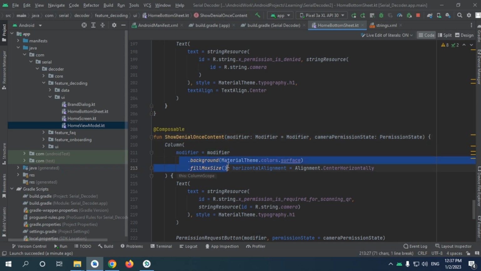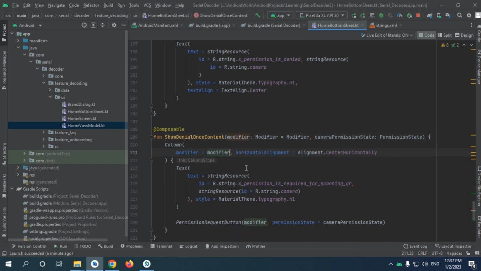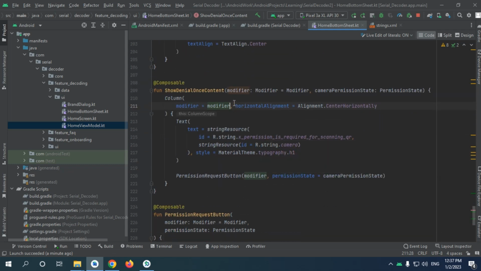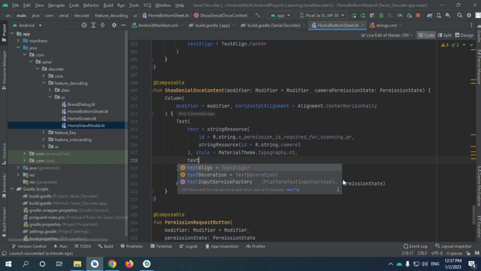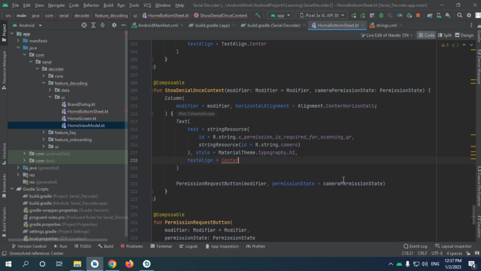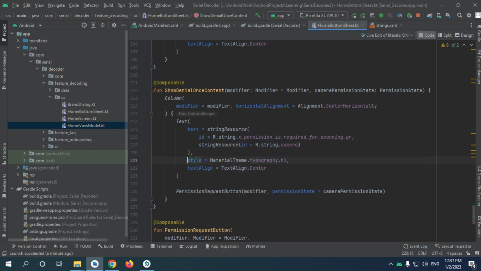For the column, I'm just going to say this one. Now for the text align of the denials, I want it to be centered, so I'll set text align to be centered.